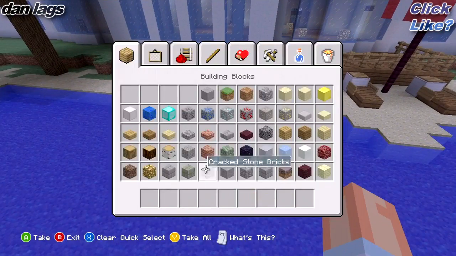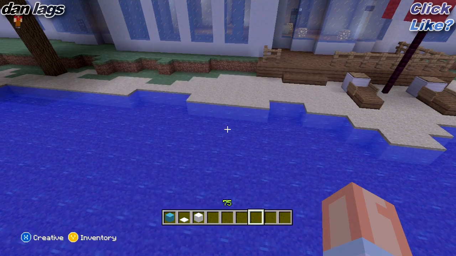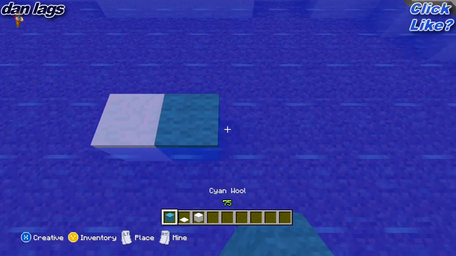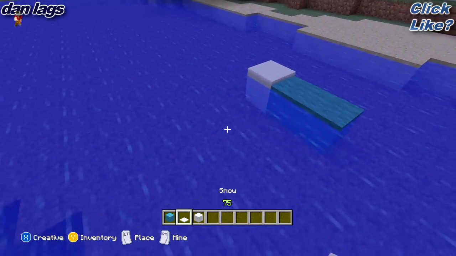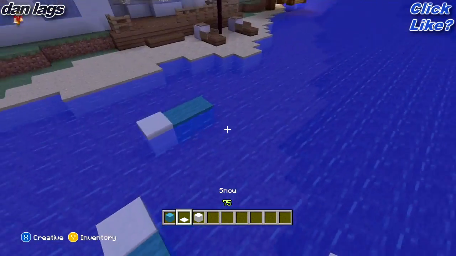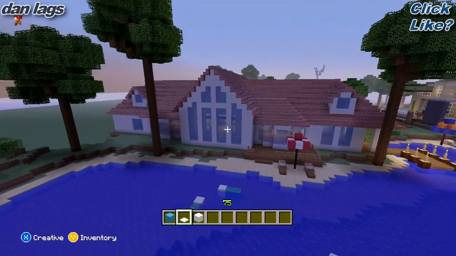And you know what else I'm going to do? I'm just going to do this just for the lulz. But I'm going to add some little beachy, some little floaty chairs in the water. Just for the hell of it. And ta-da! We got ourselves the backyard.